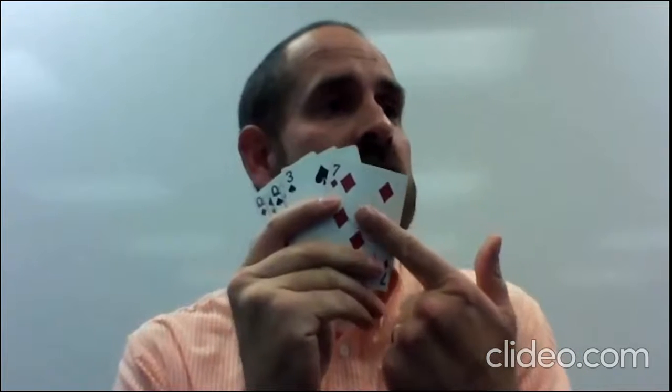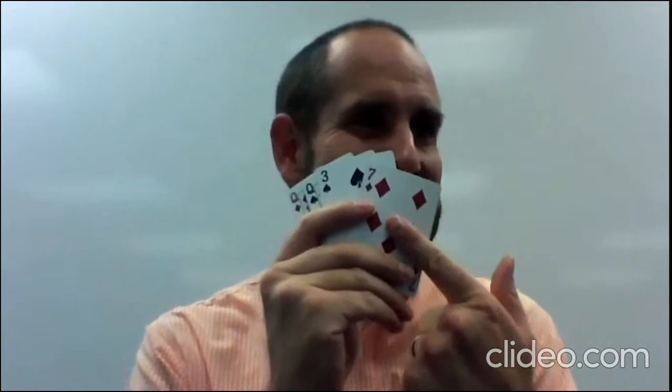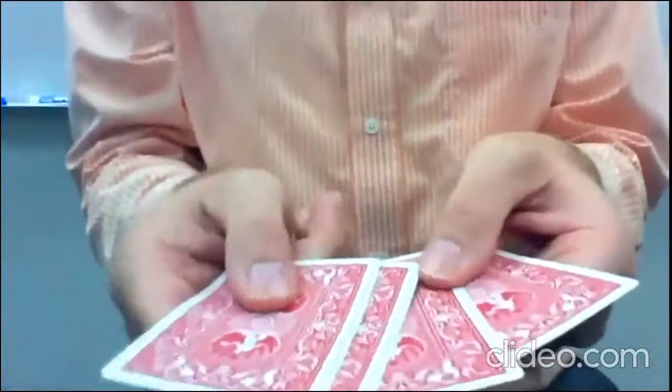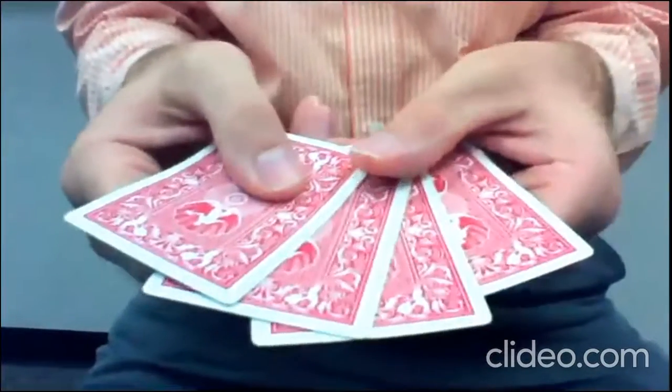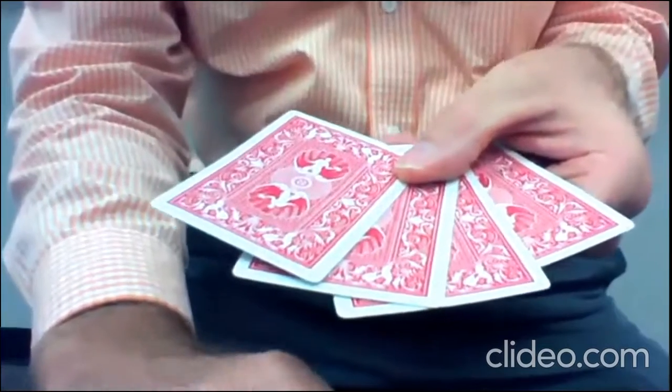So again, four cards. The bottom card is the one that you need to remember. In my case, that's the seven of diamonds. Let me put these down here in front so that John can see what's going on pretty well. Can you guys see what I'm doing here? I'm going to make this bigger so everyone can see.